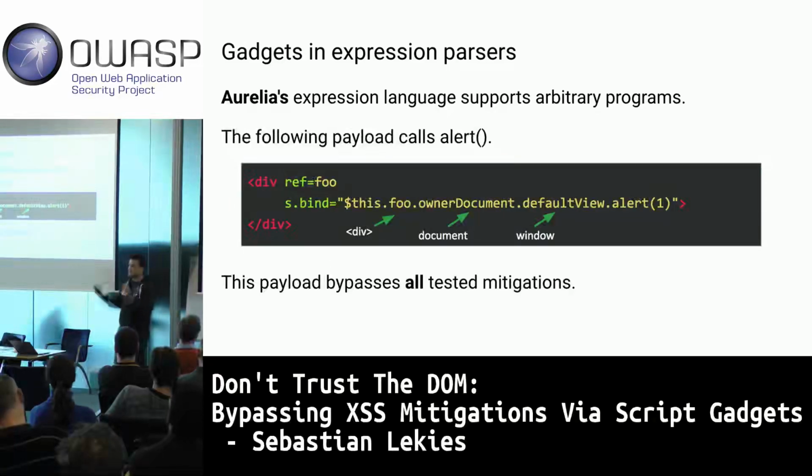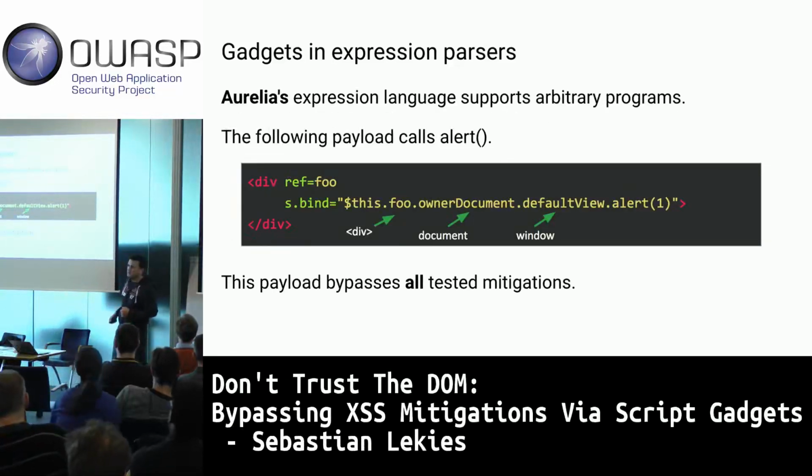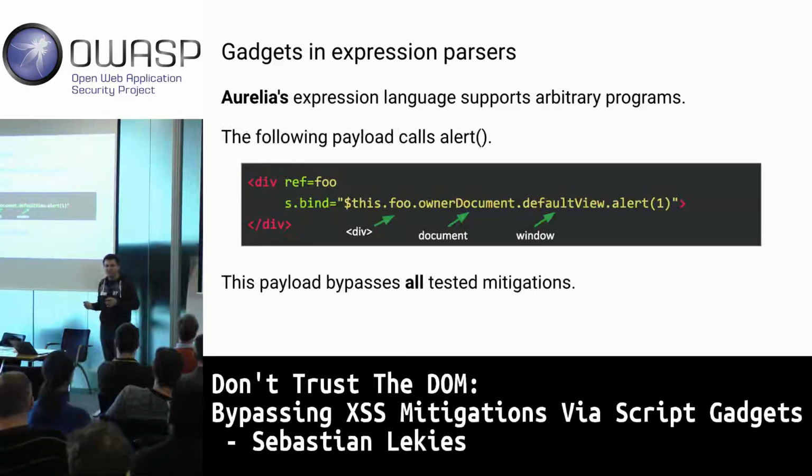And in JavaScript or the XSS world, whenever you have a reference to the window object, you basically won. It's like in the binary world, you want to control a certain pointer. In JavaScript, you want to get a reference to window. And then if we have a reference to window, we can just call the alert here. And that bypasses the mitigation because all of the JavaScript execution is happening in the Aurelia framework. That's in the page, that's legitimate code. And basically, we can do weird things with it.